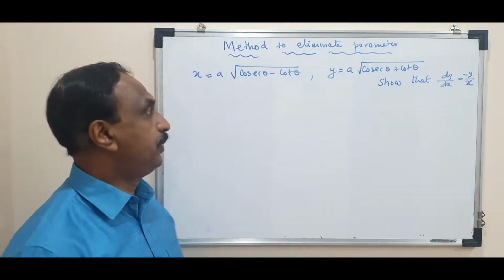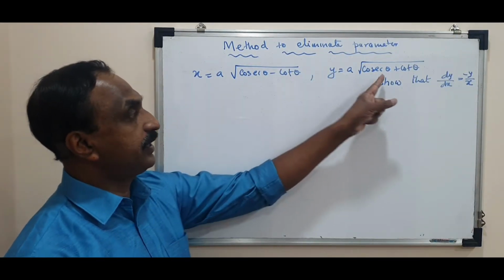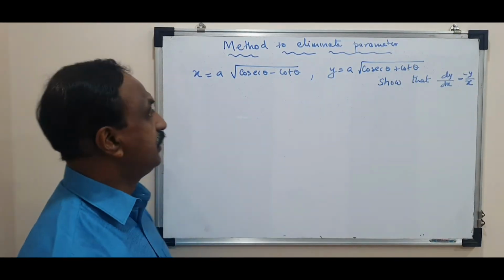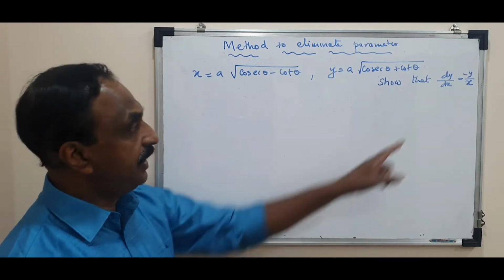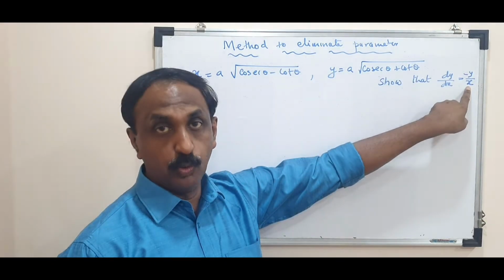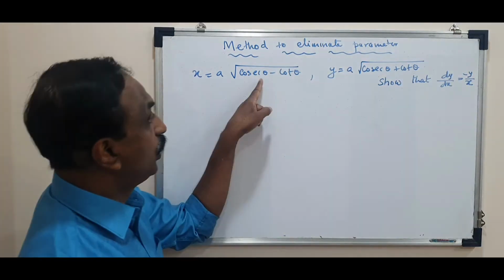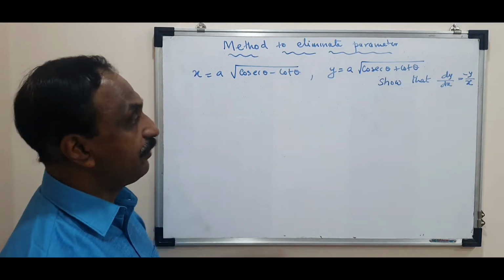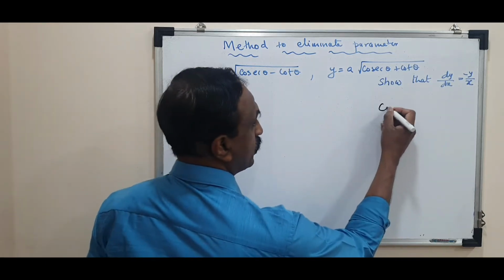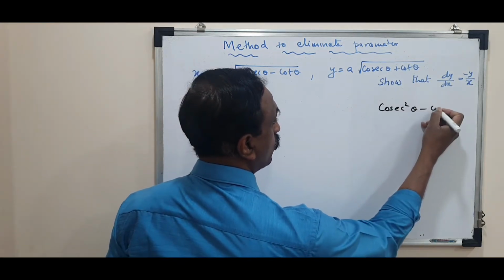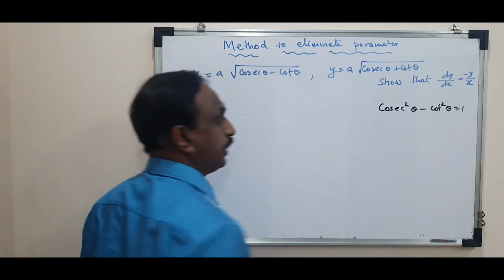Problem, we see cosec theta and cot theta, cosec theta plus cot theta, and our aim is to eliminate theta and come to an answer containing both y and x. So this is also important, getting both y and x. So how can we use the formula? We know the formula for cosec theta. So cosec square theta minus cot square theta is 1. This is the formula we need to apply.